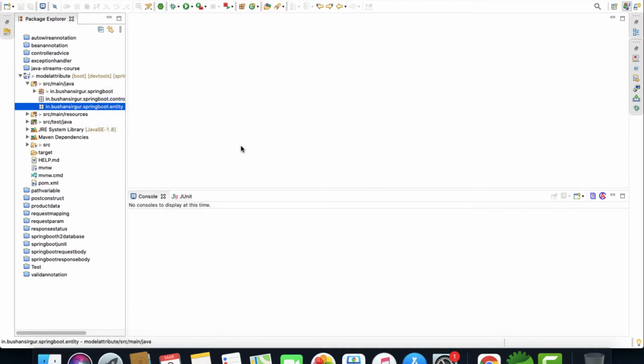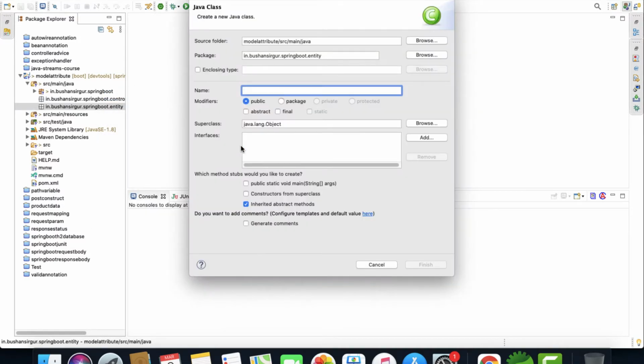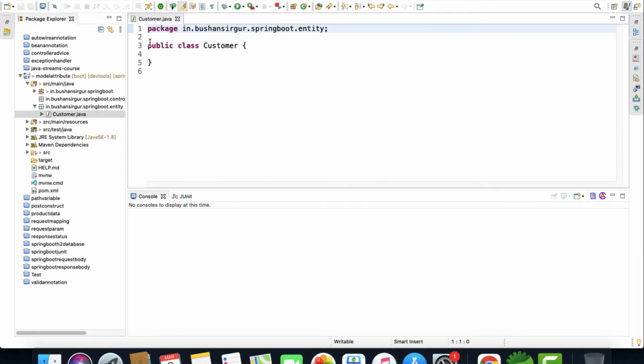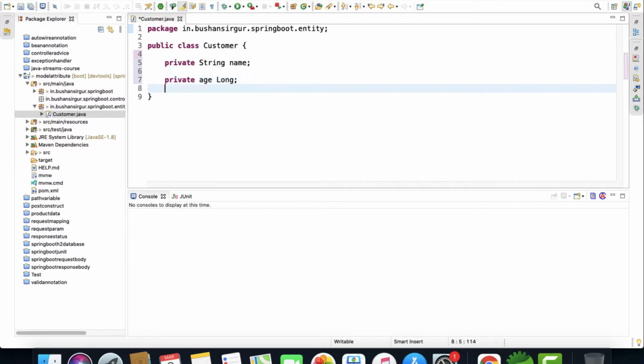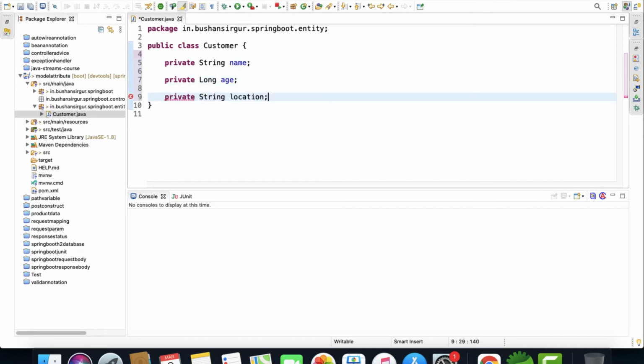I'm going to call the model, or the entity, Customer, and I'll define a few fields: private String name, private long age, private String location.